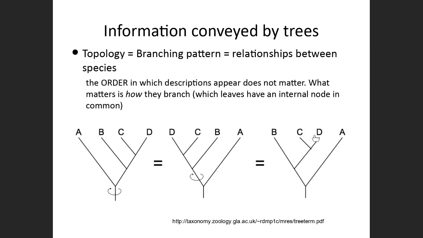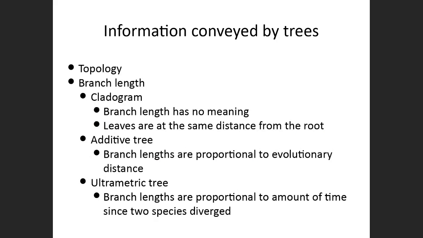So C and D are the two most closely related. Remember, you always start from the closer, the shorter branches, the shorter distance between your leaves, and then the internal nodes, which are the ancestors to those leaves. So C and D are the two most closely related to each other, and then B resembles C and D more than A resembles C and D. And the same thing is seen here, C and D, and then B, and then A. All right, so hopefully now you know how to interpret a phylogenetic tree.